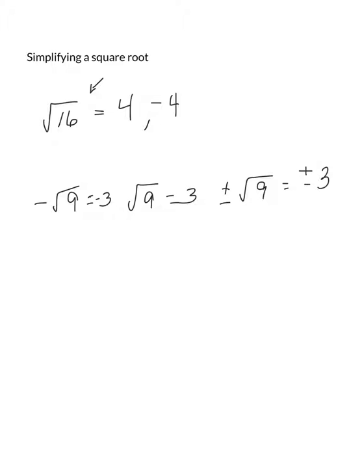When you have a square root of a value and it's not a perfect square, like 9 is a perfect square, 16, 25, 36, all of their square roots are whole numbers, or integers I should say, then you have to simplify that square root. So to do that, if we had the square root of 12, that's not a perfect square. I have to look inside there and say, what perfect squares do I see in there? What factors of 12 are possibly perfect squares? So the first one that jumps out to me is root 4, root 3. So I'm breaking it down as root 4 times root 3.